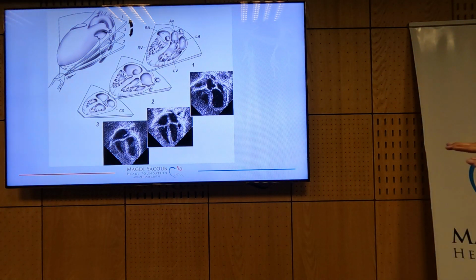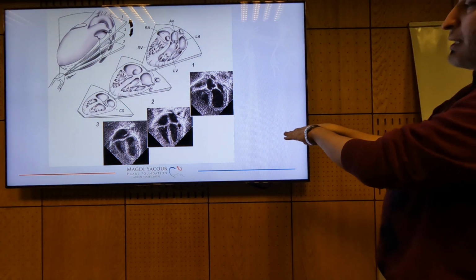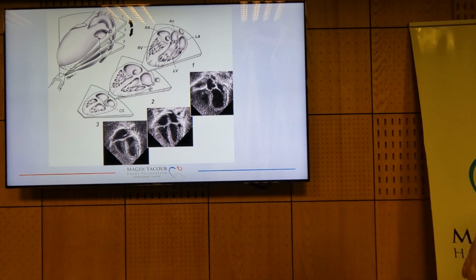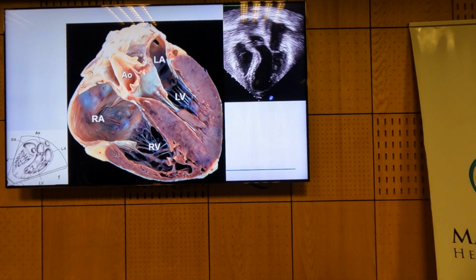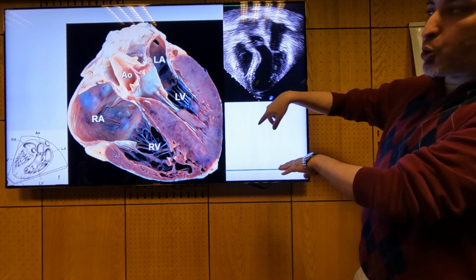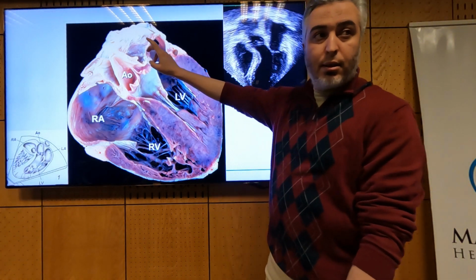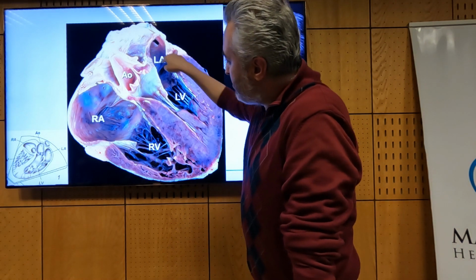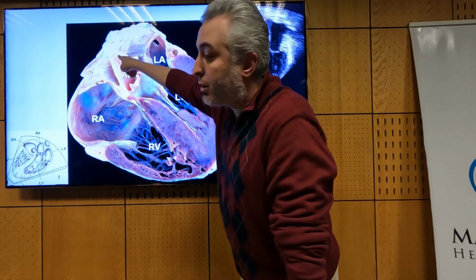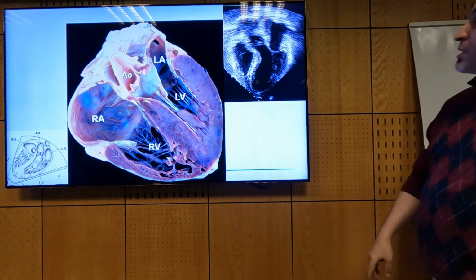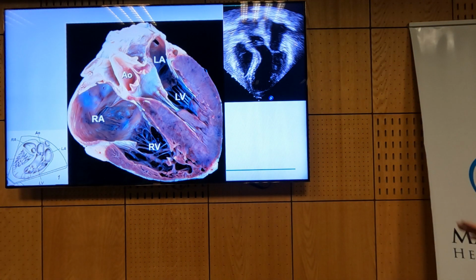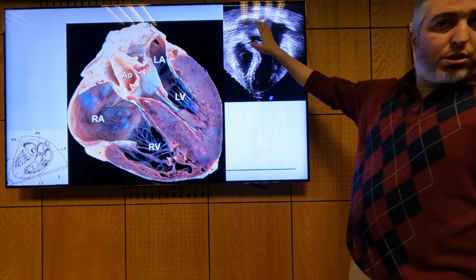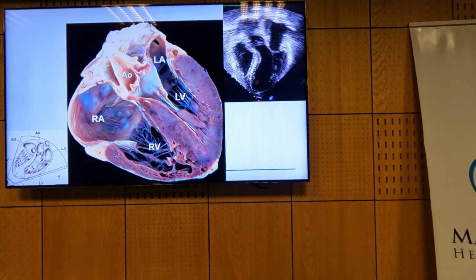And now if you start moving this plane towards anterior and posterior, you get this. So if you go more anterior, you go towards the aorta, and then you get the 5-chamber view, where you get right atrium, right ventricle, left atrium, left ventricle, but also you get LVOT and aorta. Okay? So this is apical 5-chamber view. Again, you align well on the LVOT, and you can measure a good Doppler signal here.